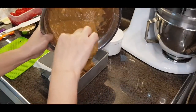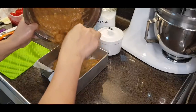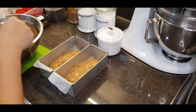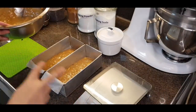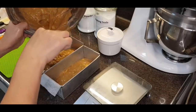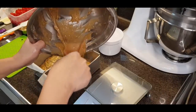We'll put half muna. Then half din dito sa kabila. If gagawin nyo itong business, guys, pwede nyo siyang i-weigh para eksakto yung laman ng bawat loaf pan nyo. Oh, para hindi naman, 'di ba, nakakaya na pagkaluto mo magkaiba sila ng laki.